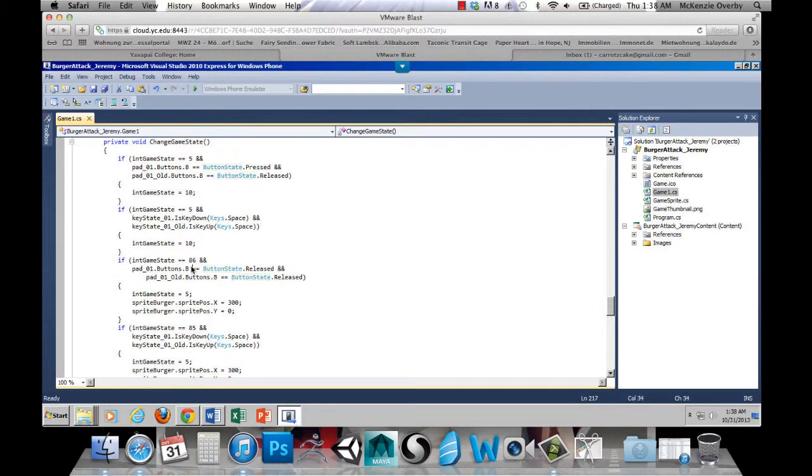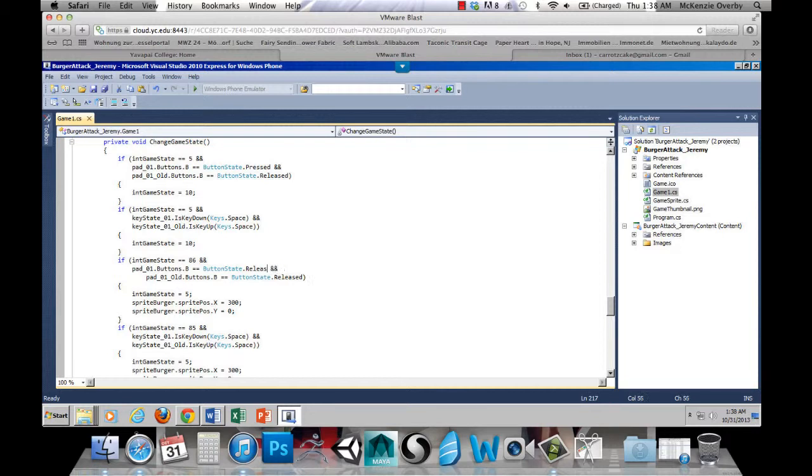So a couple errors here. You've got here, if the game state is 86 and the B button is pressed and released, then go ahead and make the game state be gameplay mode and reset everything.